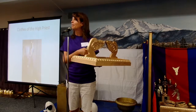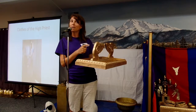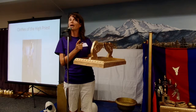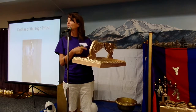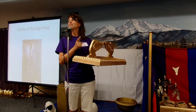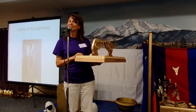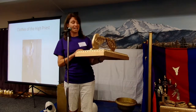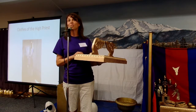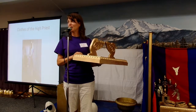Remember Jesus told the disciples: 'Let not your heart be troubled. Believe in God, believe also in me. In my Father's house are many mansions. If it were not so, I would have told you. I go to prepare a place for you, and when I prepare a place for you, I will come again and bring you to myself, that where I am, there you may be also.' God wants to be together with us again — that's what the Ark of the Covenant is all about. He wants to make us perfect and have his law in our hearts, give us mercy, and bring us home to be together with him forever. Remember that when you think about the sanctuary.